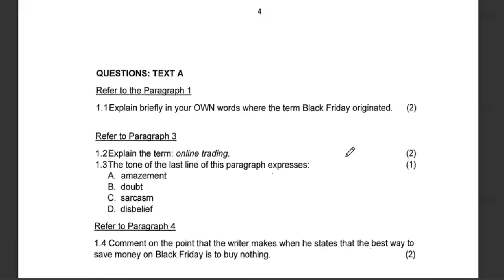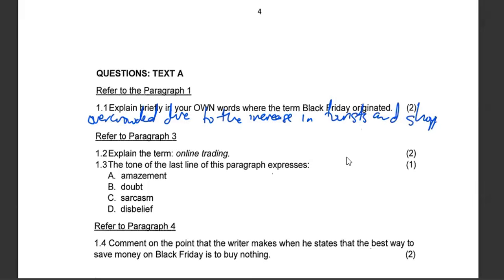I believe it was 2 marks. That was the first mark. The second mark was coming from chaotic and congested conditions. I believe one of the things is you had to be clear to say overcrowded, not even crowded. I believe we'll be talking of when the streets were overcrowded, due to the increase in tourists and shoppers. You have changed to your own words. So as a result, the first one I said the day after Thanksgiving, and I believe it will be the shopping day after Thanksgiving.